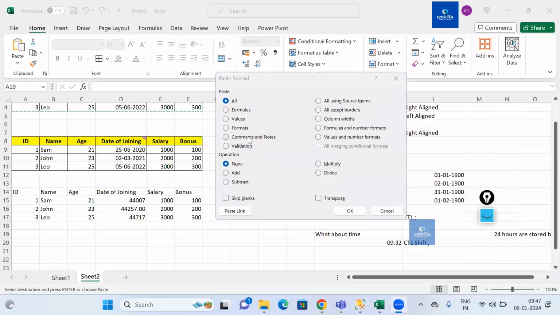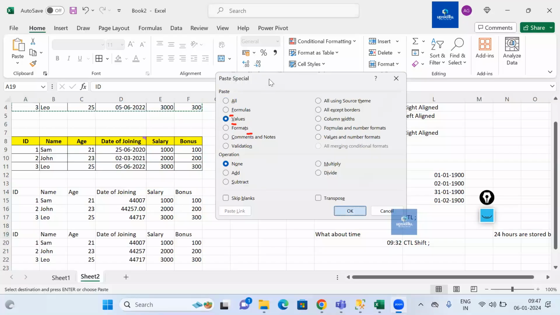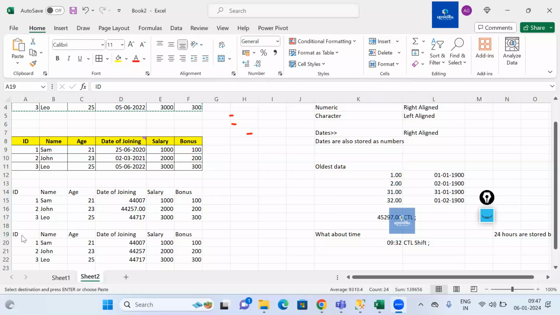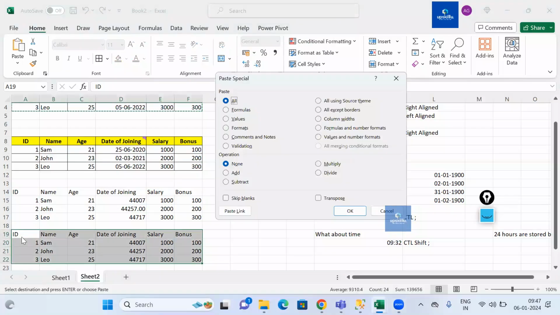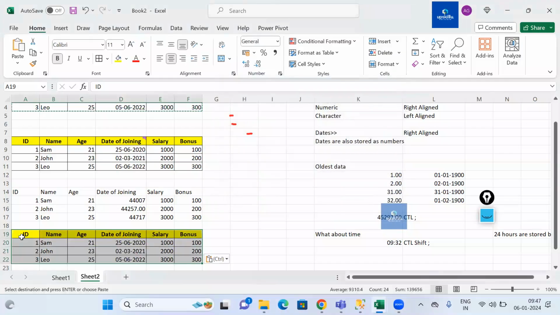Now, whatever you want to paste, you will see that every shortcut is underlined. Every word is underlined over here. Suppose you want to paste values, you press V and OK. Here itself, if I say Alt E S and now press P, formatting is pasted.